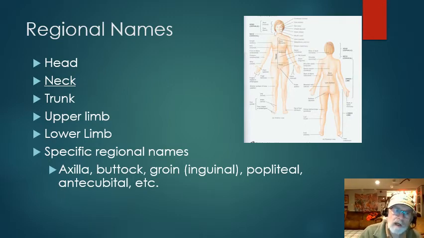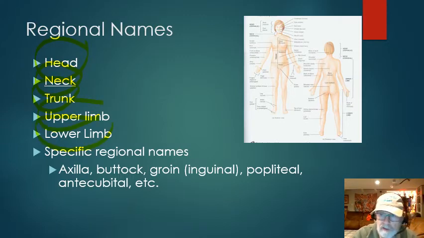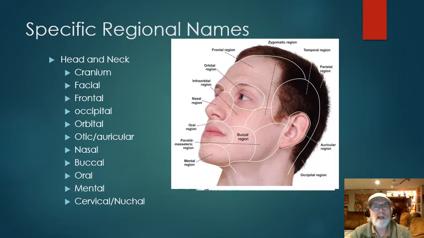Okay, so we're going to go through each of these areas. We're going to go through the head, the neck, the trunk, the upper limb, the lower extremity, and we'll mention a couple other things besides that. Okay, so let's go through each of those individually. Let's first talk about the head and neck. Okay, and these are words, again, you have to know. There's a bunch of words here, and you really have to know.